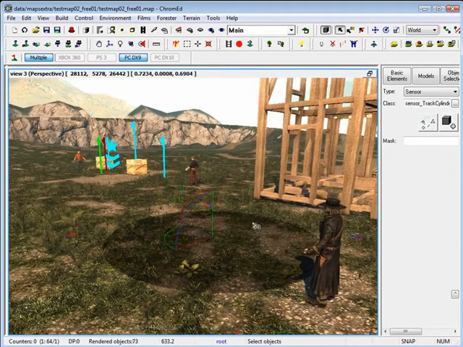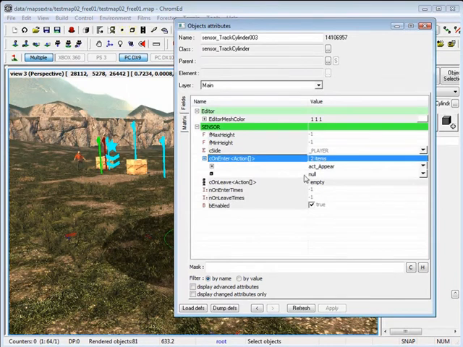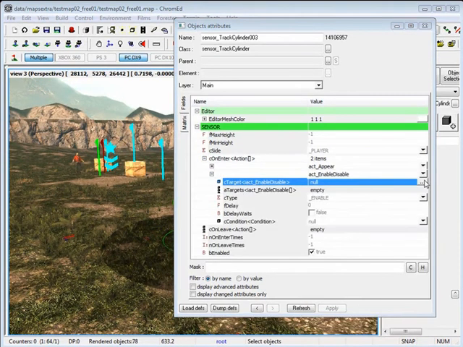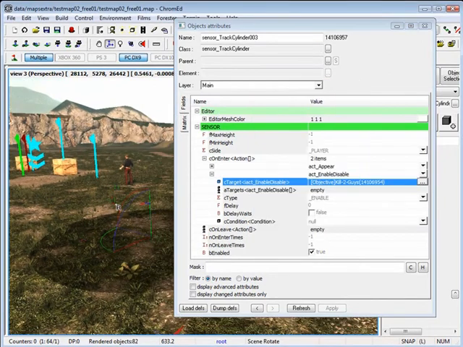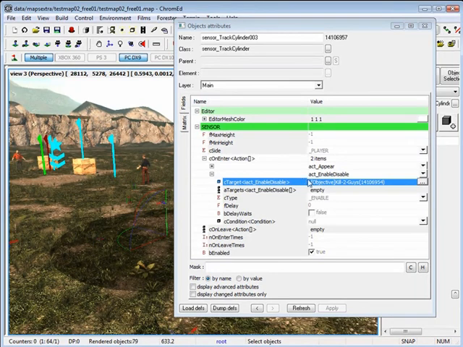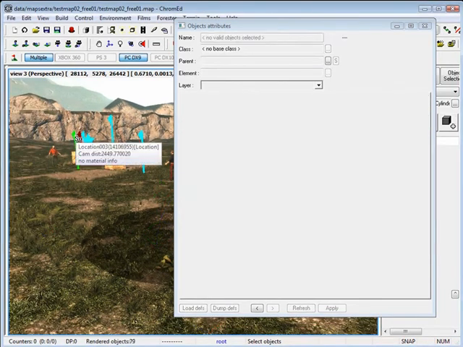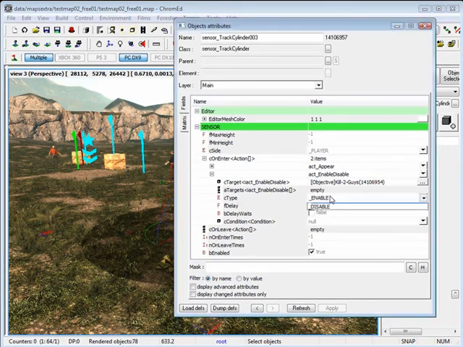Now go back up to the sensor, let's set up another action. So create a new action and select enable, disable. And for your target, you want to select the objective that we just created, kill 2 guys. So we walk in, we can see the group, and the objective gets activated. Since we positioned our locator right in here, it will also enable itself automatically when we enable the objective. Also make sure that C-type is set to enable.